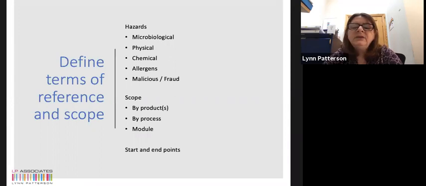And am I going to group products together? Am I going to do my HACCP study by a process, or am I going to use a modular approach? And a modular approach would be where you perhaps look at intake and storage as a module, and then you maybe go into various processing stages as separate modules, and then maybe bring things back in as a final packing module at the end. So it very much depends on your organization what is the best way of doing that. Okay, so different businesses can break their business down in different ways, and that's why generic approaches don't really work.